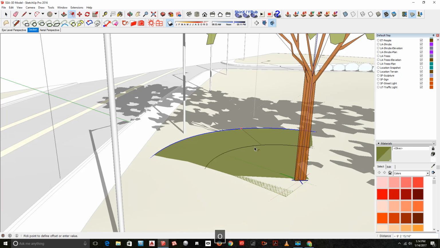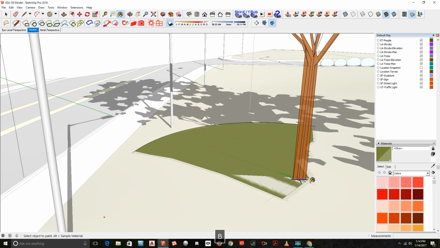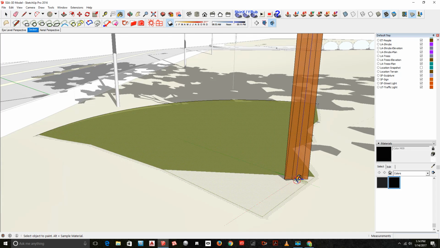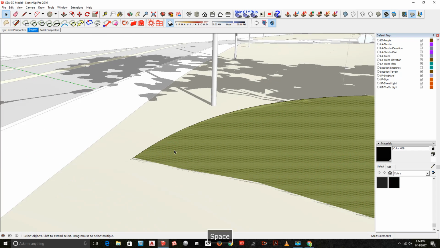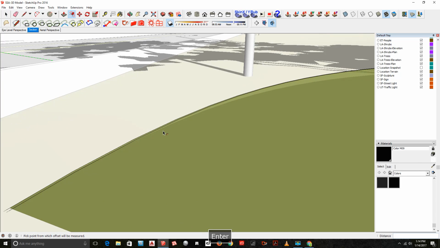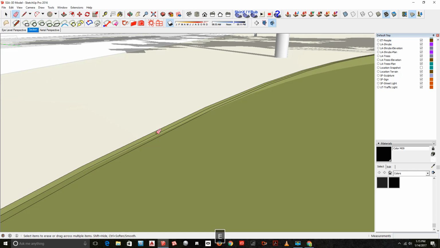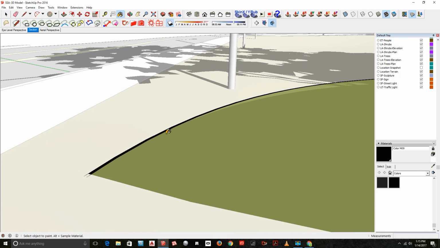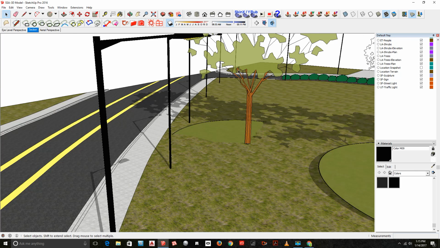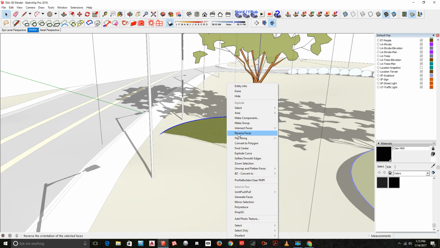I'm going to use my offset tool and come in and just make a small little node here, just so we can mark a center point. I'm going to hit B for my materials and go down to a black color and then fill that portion, and I'm going to do an offset tool and just do, I don't know, 1/2 inch or something. Maybe 1 inch for this one. Delete that one and then fill that in so we have a nice outline. I'm going to double click in there again, messed up. Control A, everything, deselect the elevation tree.